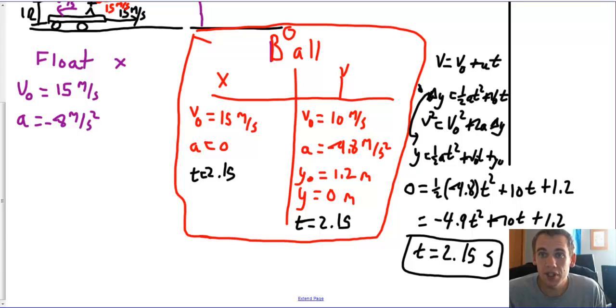Okay? I have the same three equations, and I'm looking for a change in position. I want the second equation again, right? The first equation lets me know a final velocity if I have an acceleration. Well, I don't have an acceleration, so it's irrelevant. The second equation says change in position is 1/2 at squared plus v naught t. Well, I know v naught, I know t, I can get my change in position. Third equation says final velocity squared equals initial velocity squared plus twice the acceleration times the change in position.